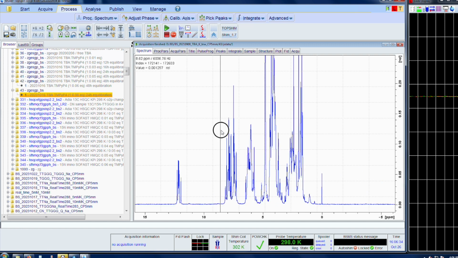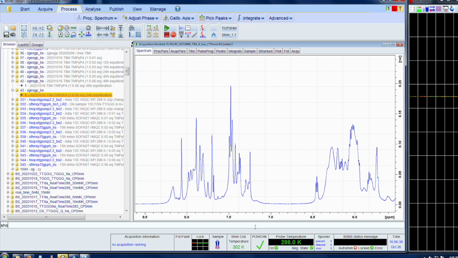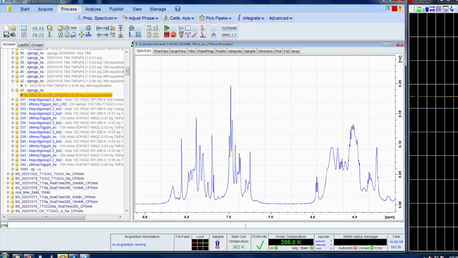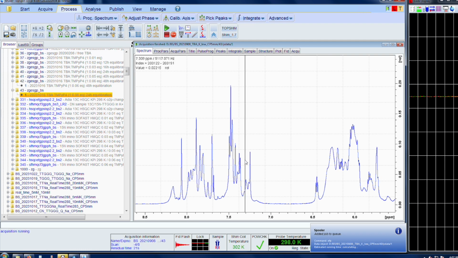Okay, so now that being done, this experiment is written in such a way that the first pulse, called P3, has a constant, which we can pre-multiply this pulse with, where we would end up multiplying it by 4. So if a 90-degree pulse width is carefully calibrated, then multiplying this first pulse by 4 will result in a 360-degree pulse, and therefore you get a null. That's what I'm going to do. That variable is called constone. If it's set to 1, it's 90 degrees. Set to 4, it becomes 360 degrees. So I'm going to run this experiment for a 360-degree flip angle.